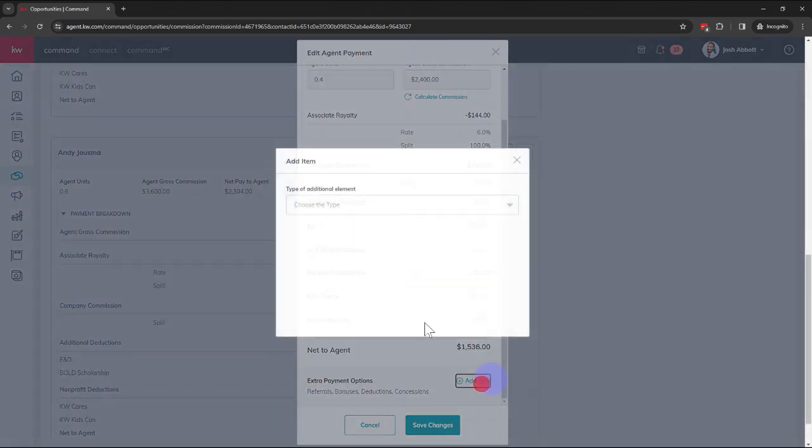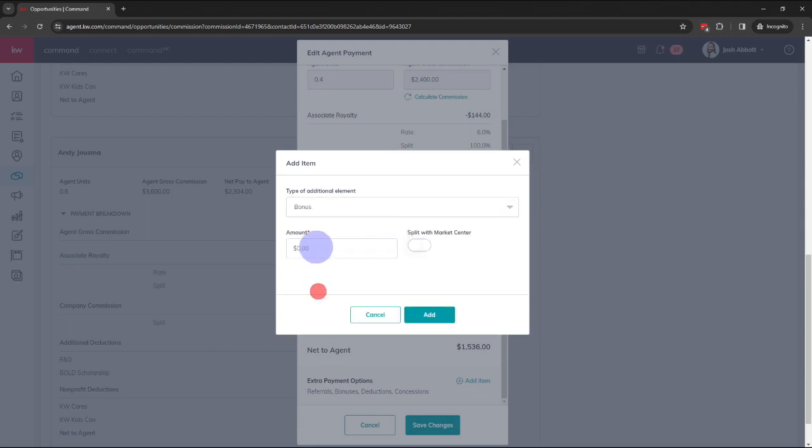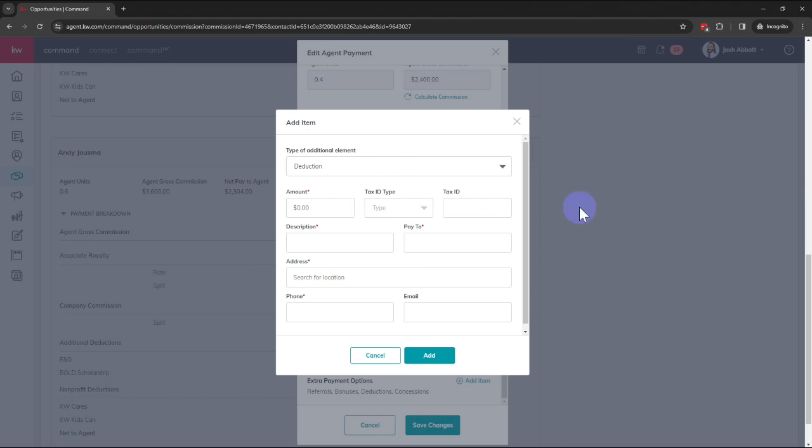And then the last thing here is going to be our bonuses and our deductions. Don't worry about the concessions. It's very, very rare that you have to use that. But for our bonuses, this can be something where if you have a broker fee or anything along those lines that you're charging, let's say you have a broker fee of $250, you can go and enter that in as well. And so that records you're capturing another $250 that you're charging your client for a broker fee. And then if you have any deductions or things of that nature, you can record that in this deduction box as well.